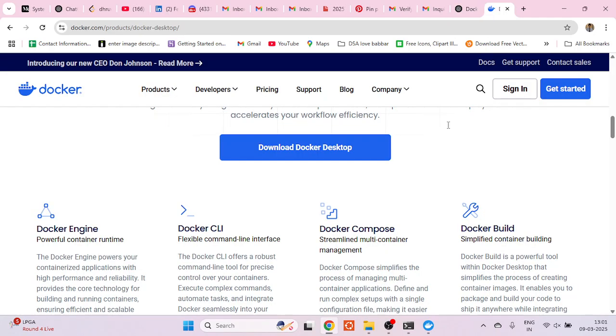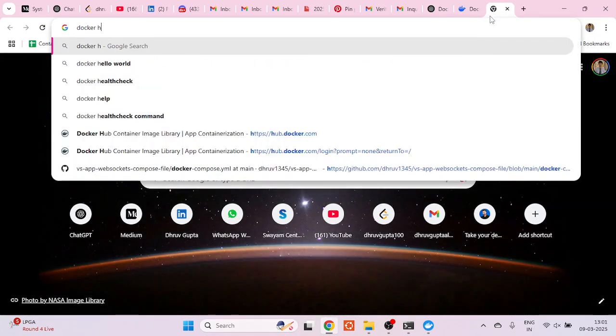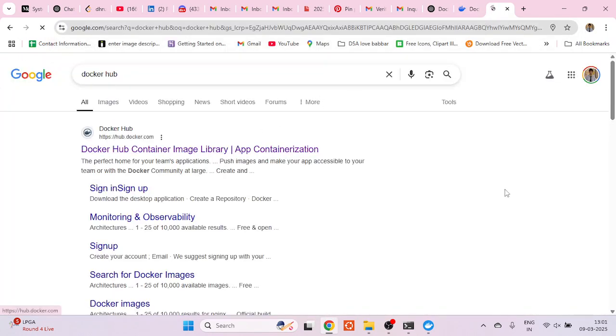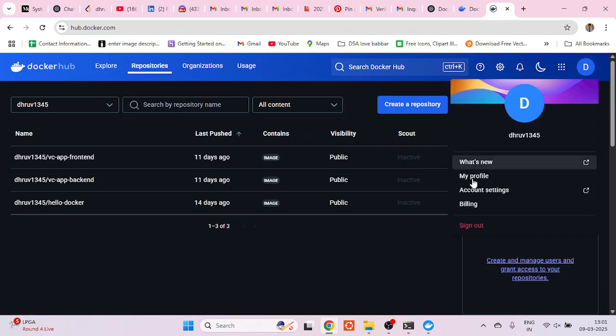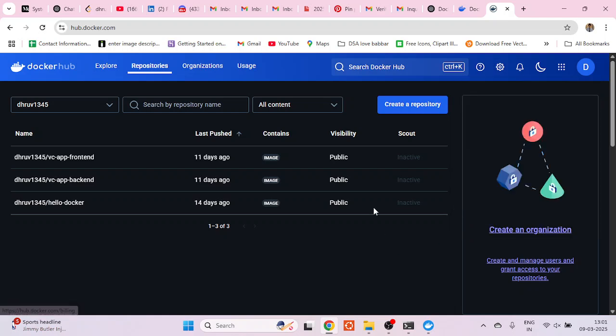Let's check out Docker Hub. Firstly, you need to make a profile of yours on Docker Hub. It is like GitHub, where you can push your Docker images that you have built on your local machine, and these images can be private or public. And using particular commands, your friends can access your code base and preview what you have built.